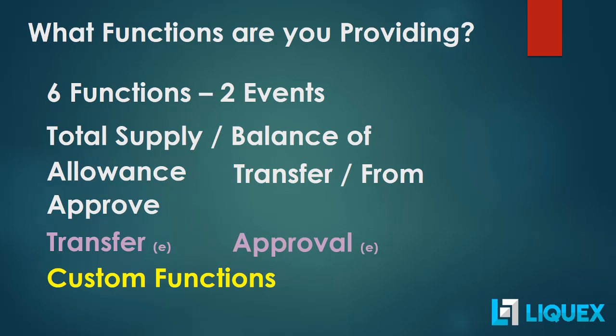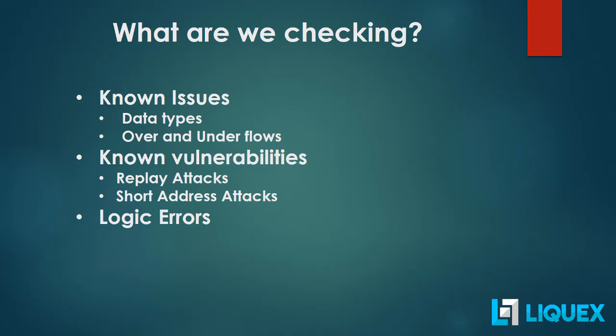Given that I've just said that we think you're going to implement the functions and events that are defined by the Ethereum standard, you might be wondering what we're going to check. The Ethereum standard is a guideline, and whilst it does specify a number of things, the individual implementations allow for wiggle room and enhancement. So we know that there could be problems with your data type manipulation under certain circumstances, as an example. And we also know that even if your logic is fine, there are ways of getting the maths to fail in a smart contract.